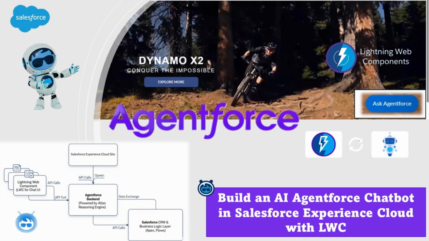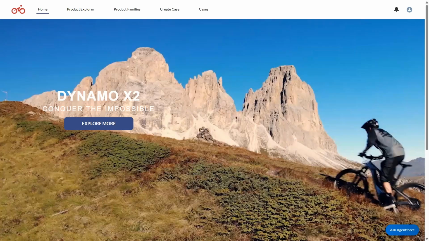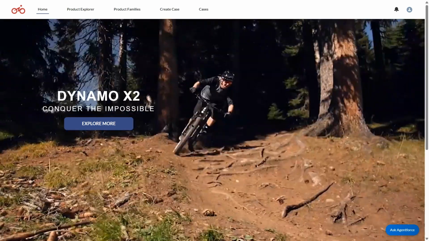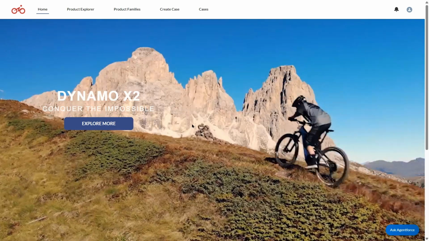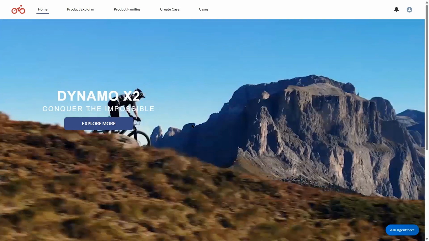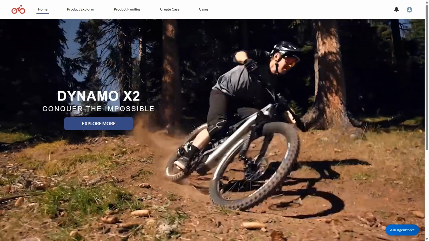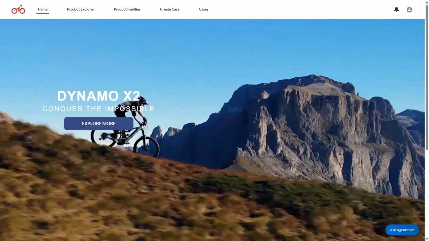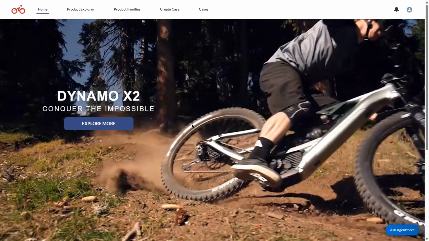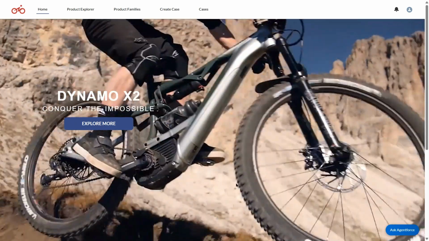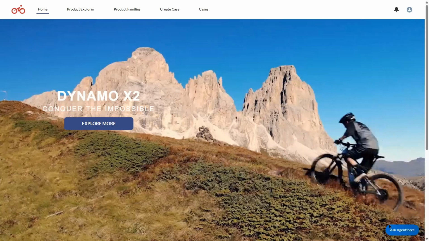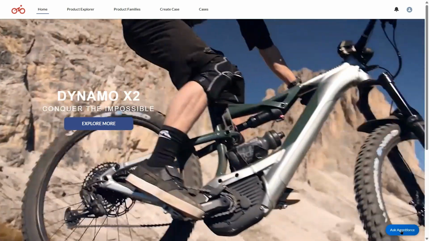Hello. In Salesforce there is an experience site, and in the experience site we have to build and deploy a chatbot. There is an option to use embedded services, that is MIAW, but there are some limitations. Due to that, we have to build and customize an LWC component chatbot, as you can see here on the right side.